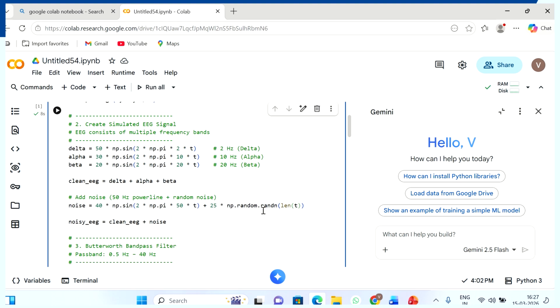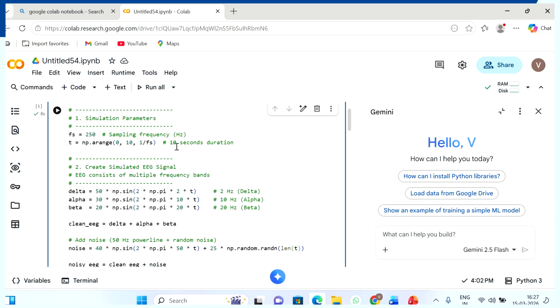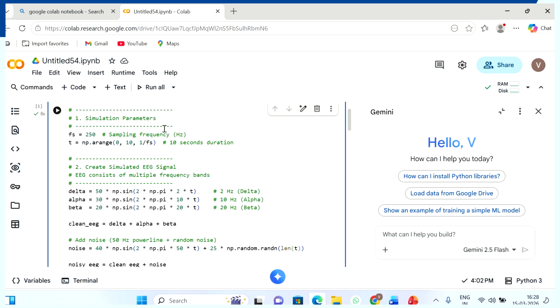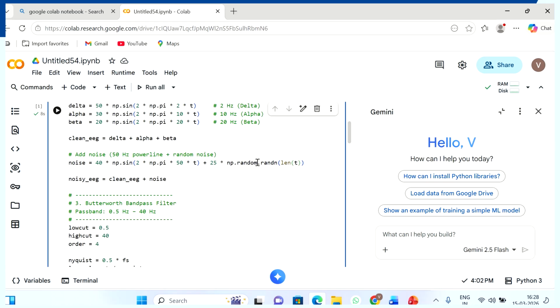In the same way, the time interval for the random noise is also between 0 to 10. And once we apply the sampling on the signal, the same sampling process is applied on the noise also. If the sampling frequency we adopted here is 250, the same 250 is applicable to the random noise also. So finally, we will get the noisy EEG signal.